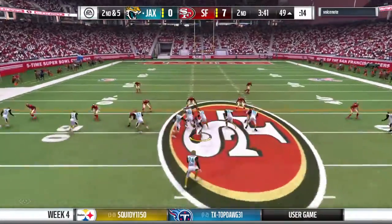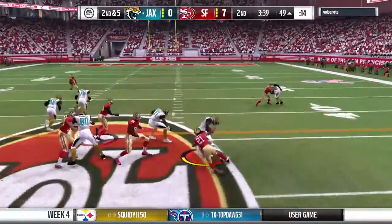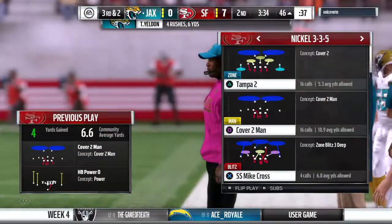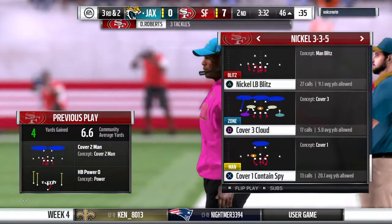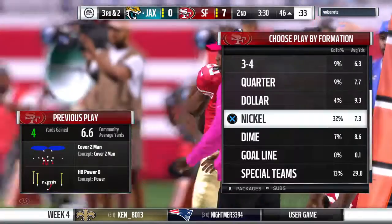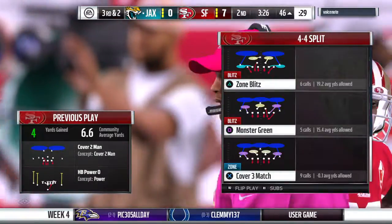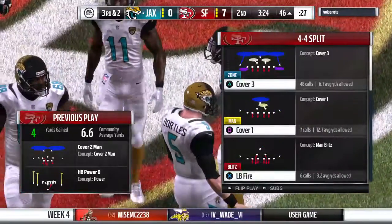Defense showing blitz. On second down, here's Yeldon. And he'll get this down only to about the 46. Give him 4 on the carry, and it'll make this a 3rd and about 2. When you find that kind of yardage, you couldn't be more confident as a ball carrier. And guess what? You're going to go back and tell your offensive coordinator, I'd like to keep carrying it, thank you.